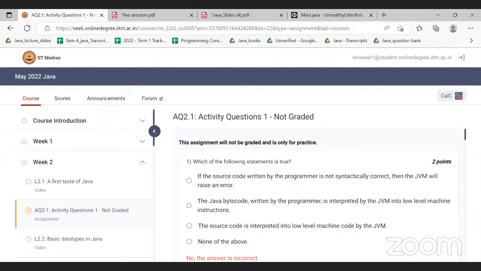Okay. The bytecode is independent of the machine on which it's going to be run. The bytecode is only dependent on what source code it is. Okay, but the final machine instructions are specific to the computer architecture. So the JVM gets the bytecode from whichever compiler, I mean, the Java compiler, on whichever machine it was generated, receives this bytecode and converts it into machine code. So the JVM gets the bytecode, which is the same. For the same program, same source code, it will get the same bytecode. Okay. Clear.